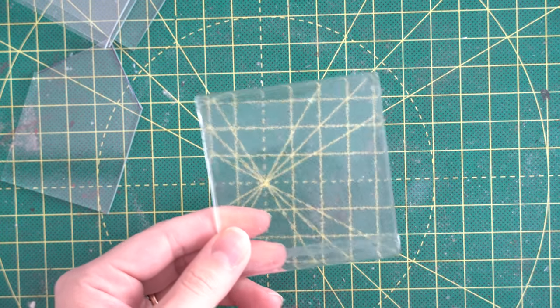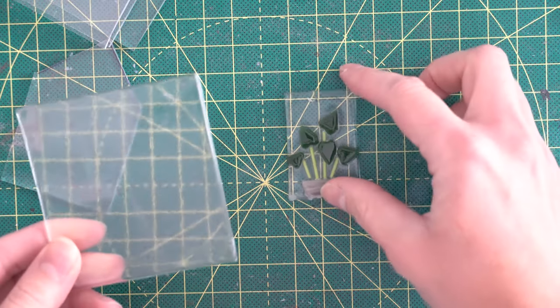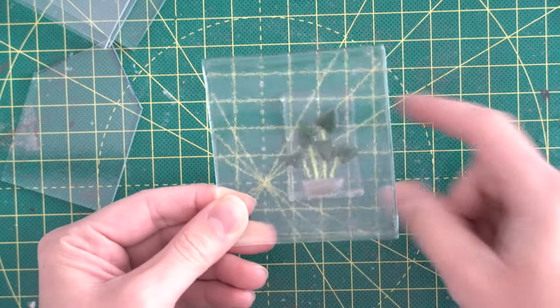Let me see if I have this little plant here. Can still see it. I don't know. In person it does look a little bit blurry. I'll have to see how it turns out. So undecided on that part.